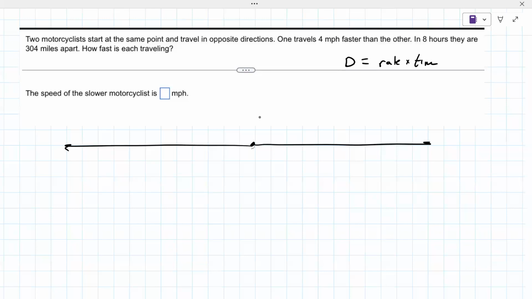Are you driving right now? Are you a driver on the road? Not yet. Okay. This equation will make more sense once you start driving, but it is the equation here.